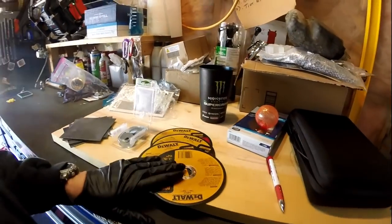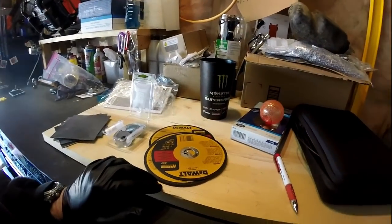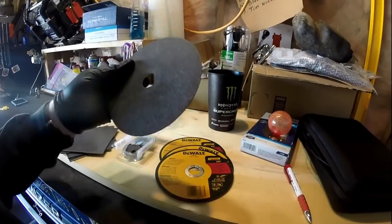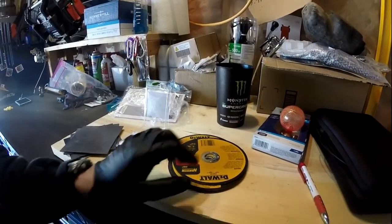All right, so I got some cutting wheels for the saw that came without any wheels. I left it in the box till yesterday, so that's why I was so disappointed when I opened it and found out there was no wheel on it. And the mechanism to hold the wheel was down inside the box, so someone nabbed the wheel.